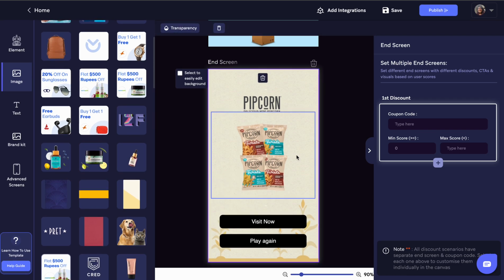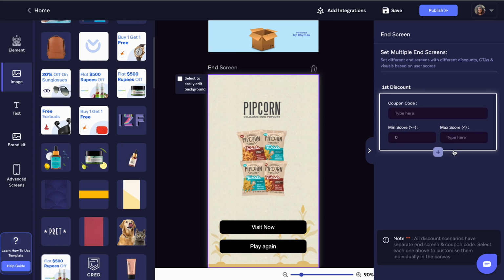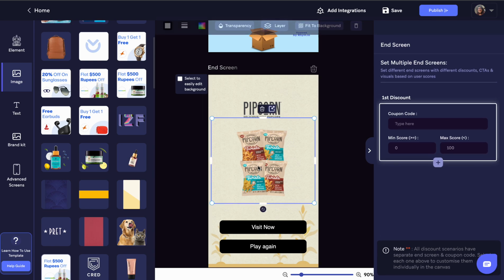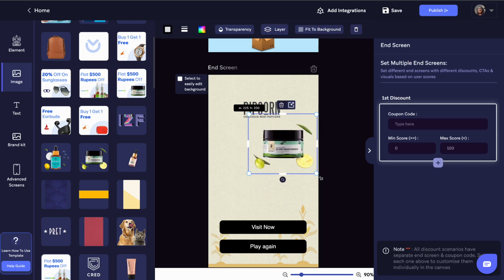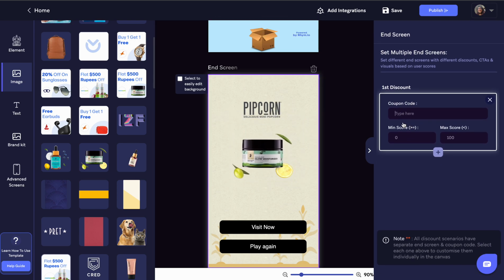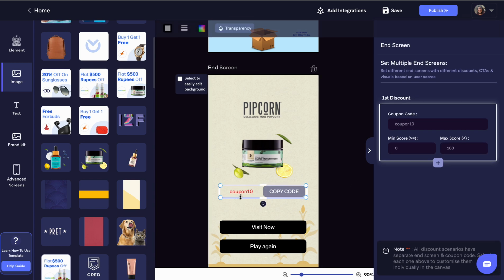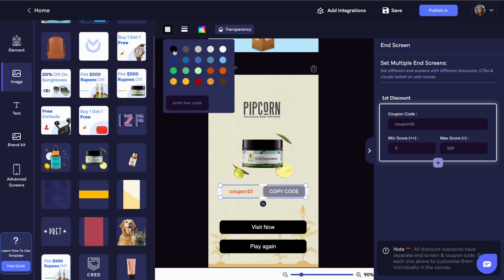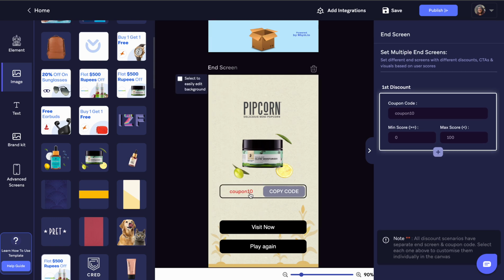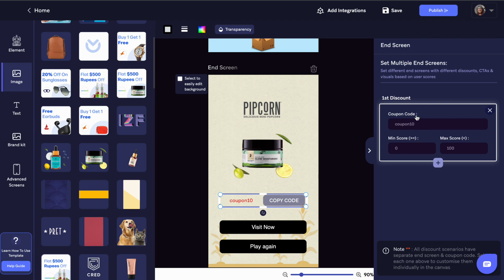The interesting thing about the end screen is you can show different end screens to a user based on how much they are scoring. So to add more excitement, maybe only when users score 0 to 100 I want to show this product, and I also want to show a certain offer, like this minimum score offer. I can change the design of this, so I'll come to the design bit later on, how to design all these components. But what I have done is, based on the score the user achieved, I have set a coupon code which is 10%.